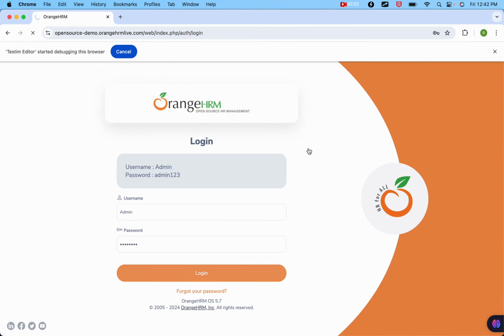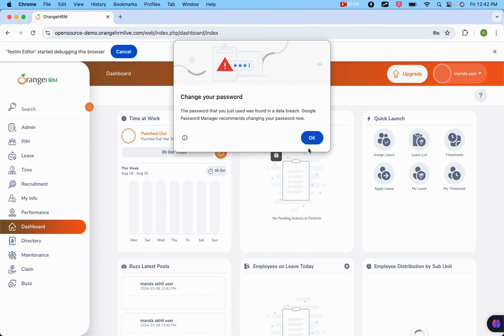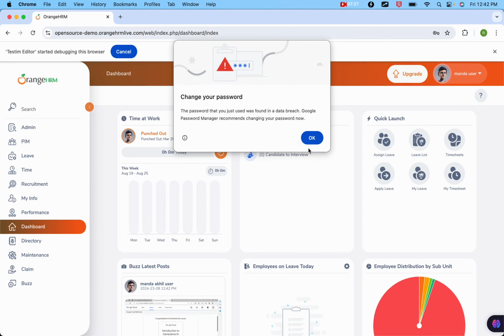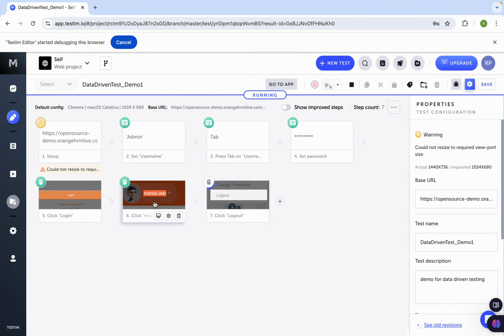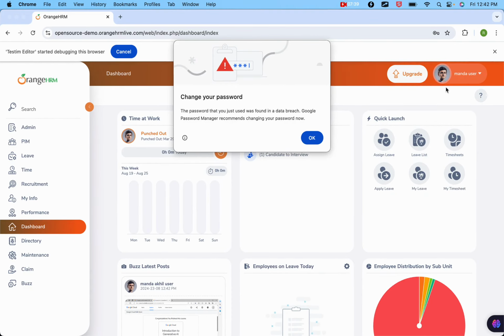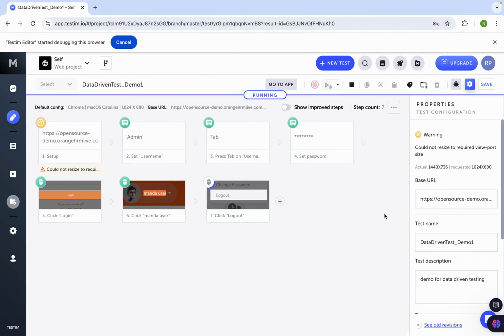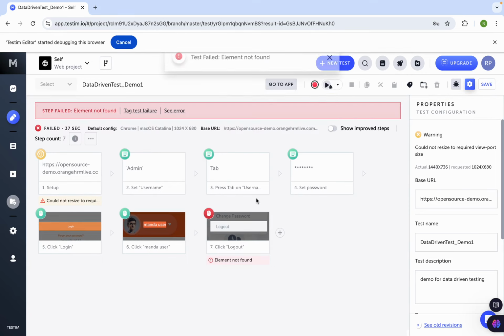username and password, clicks on login, and now it should click on the user profile picture, which I believe it is not able to do. If I see here, okay, so it kind of clicked here, but then it did not find the logout because that click did not open the menu where we have the logout link. So I will have to check this, and it will keep on trying because of the timeout, which is generally 30 seconds.